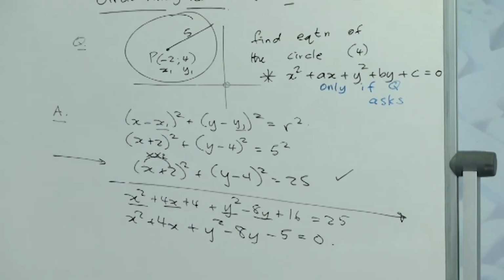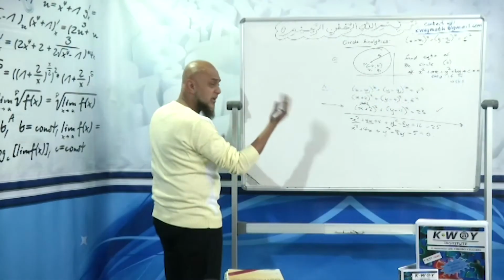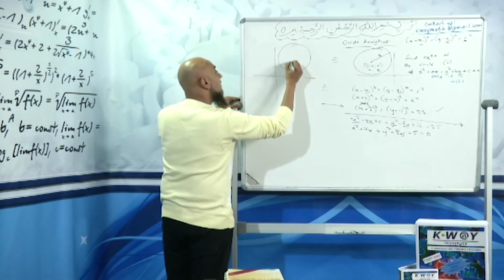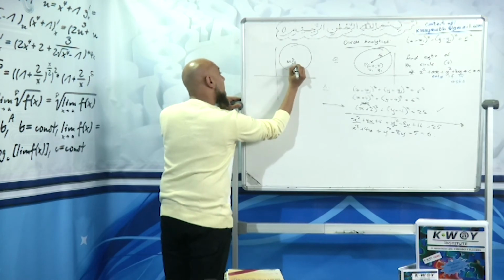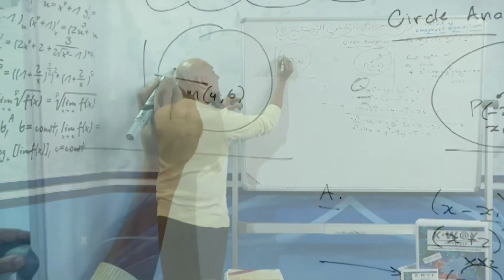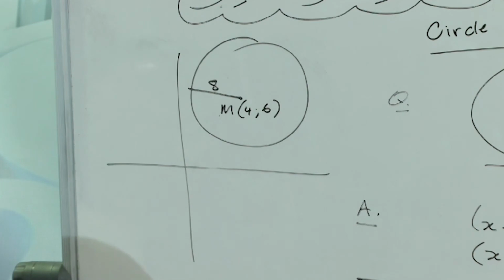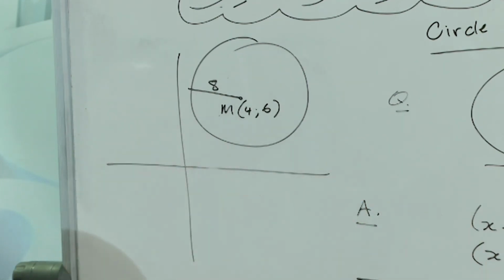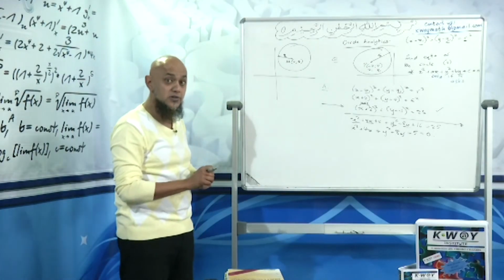Okay, so before we cut for an ad break, I'm going to give you one quickly to do during the ad break, and when we come back, we'll go through the solution. So there we go. I give you the point M. I'm telling you M is the midpoint, the center. I tell you that is (4; 6), and I tell you it has a radius here of 8. Here's a quick problem to do. Copy and paste the process. We're going to cut for an ad break. As soon as we get back from the ad break, we'll go through the solution.